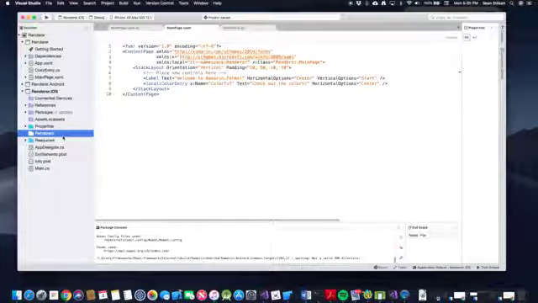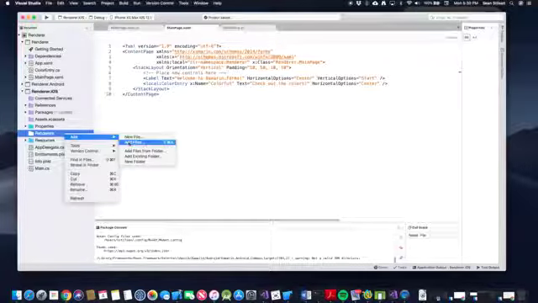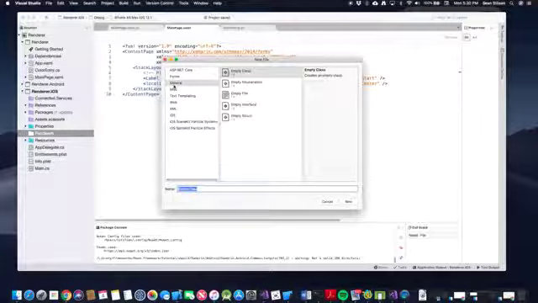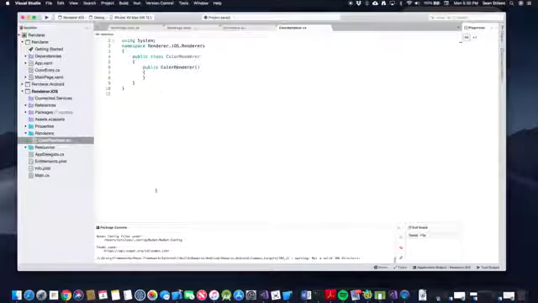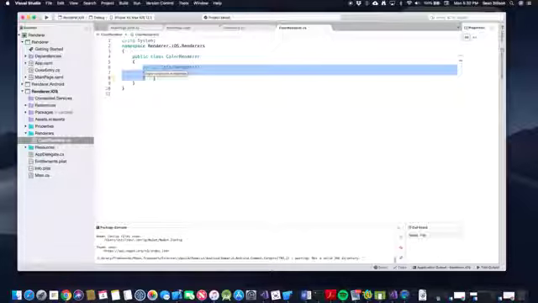Under renderers, let's add a new file, an empty class. We will call this ColorRenderer. You can get rid of the constructor.